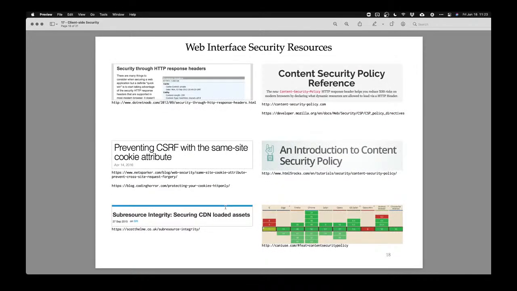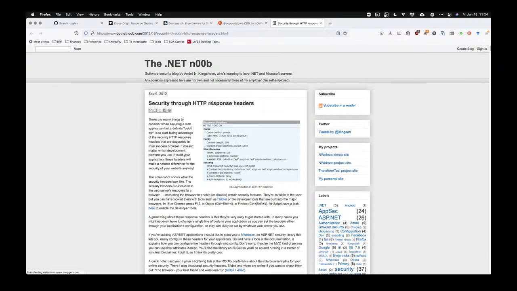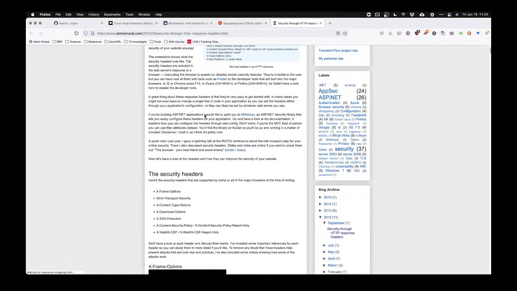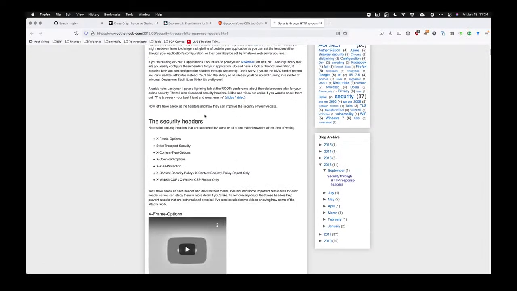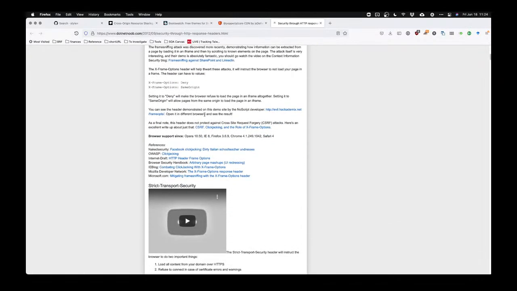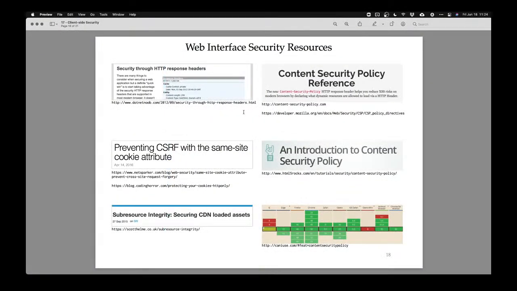Here are several resources for all the stuff that I've talked about. If you're really interested in this, and you should be, I really recommend you spend some time reading about these things, okay? So some of them describe some of the basic headers that I did. If any of these are not working right now, please let me know. But I've tried to update all these websites. So these describe some of these basic headers and what they do, okay?